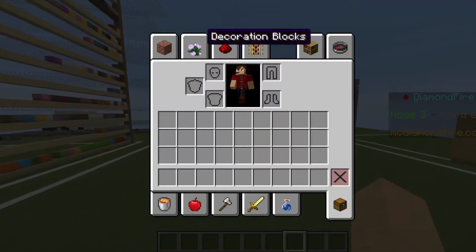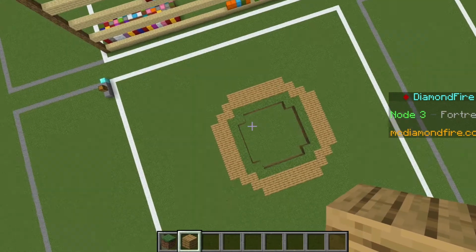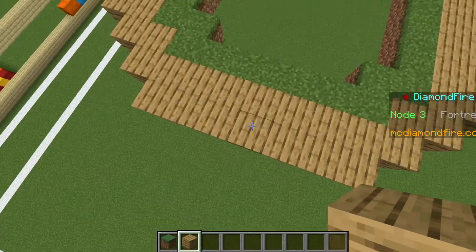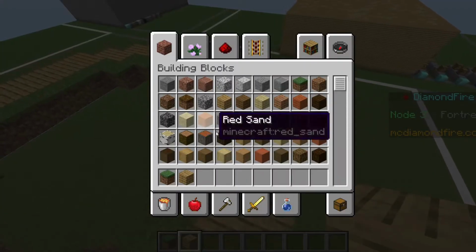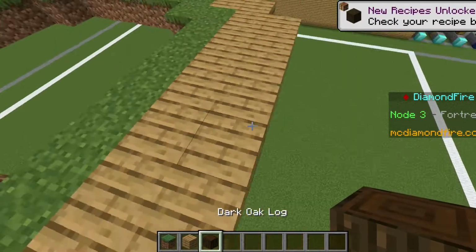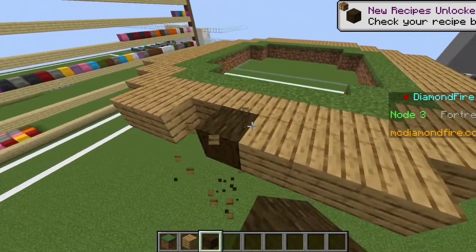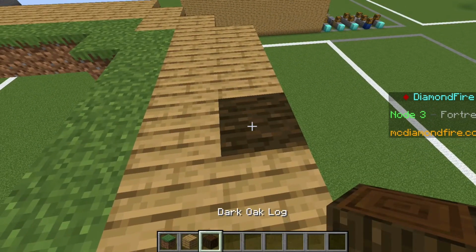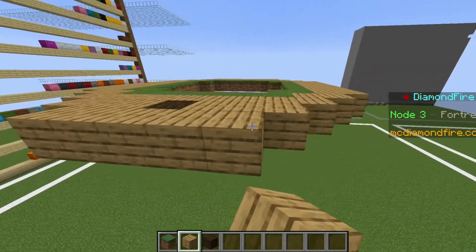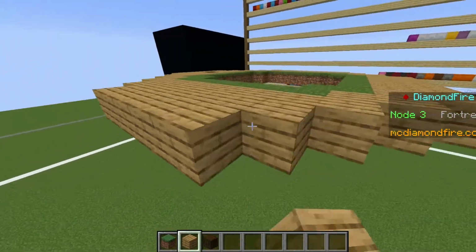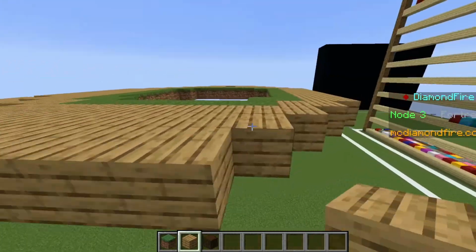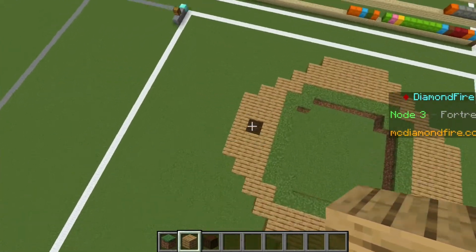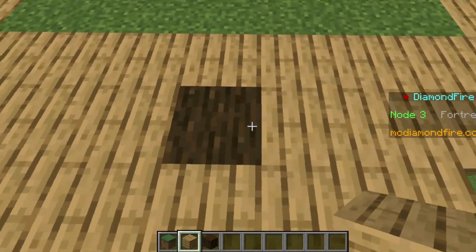So let's say we want to make something like the Hypixel Pit. And let's say we want our players to spawn, so when they type in /play on this block, we want our players, when they join our plot, to spawn on this dark oak log. So we want our players to spawn on this spot.